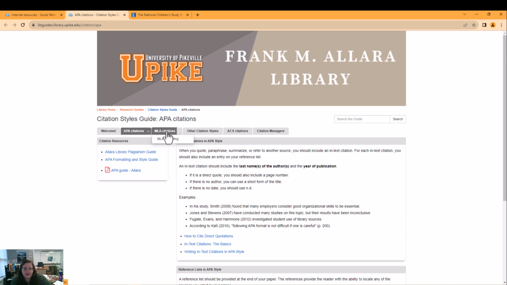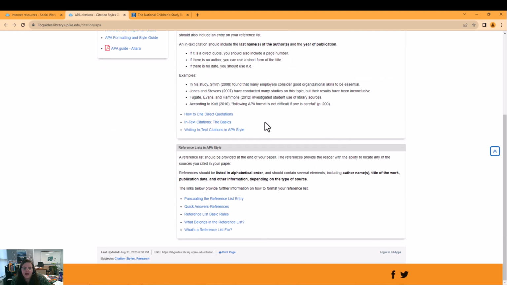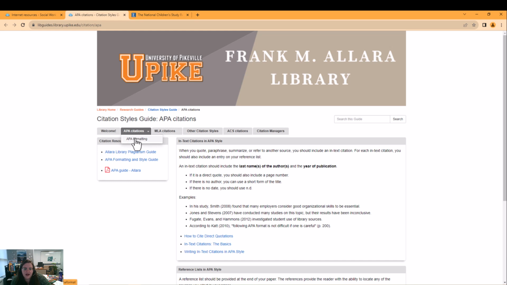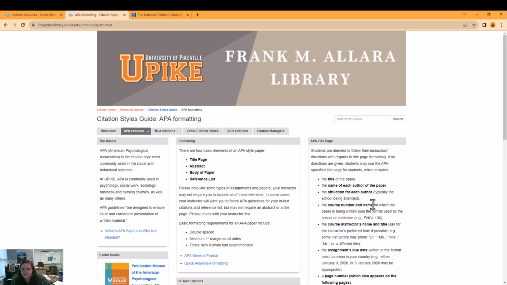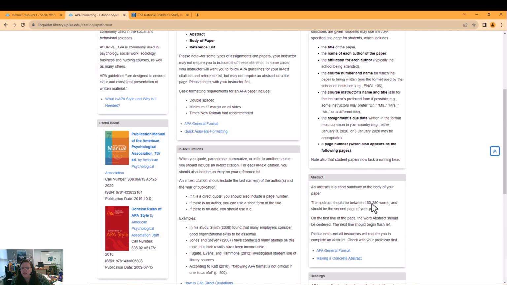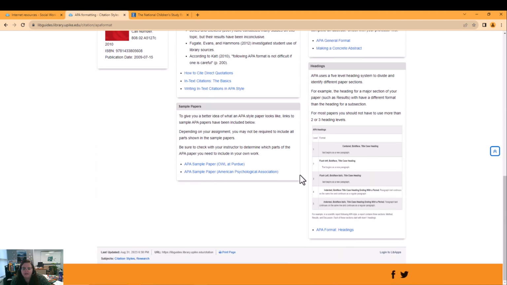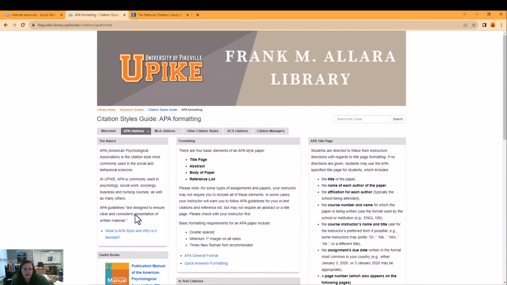But APA and MLA will both have how we do those in-text citations within the body of our paper, how we do those reference lists or works cited list entries at the end, and what my paper should look like in terms of formatting. Like, where does my name go? And have links to sample papers so you can see what a finished paper looks like and model yours after that. There are other citation styles here available for you to look at as well.